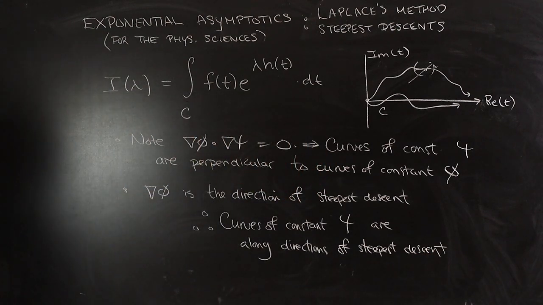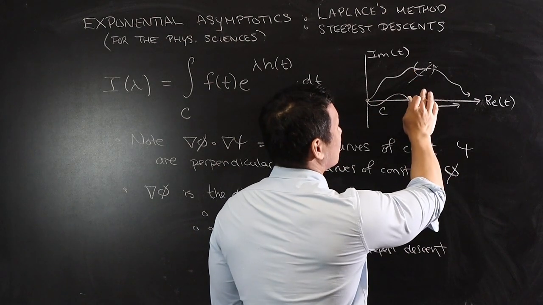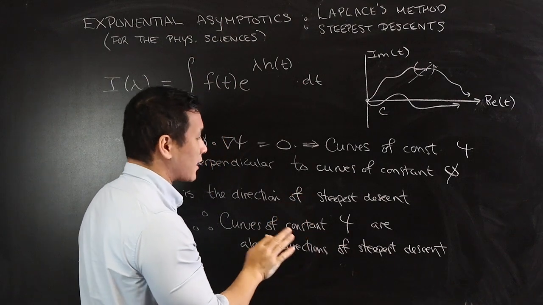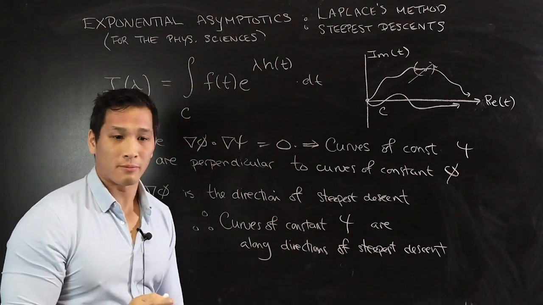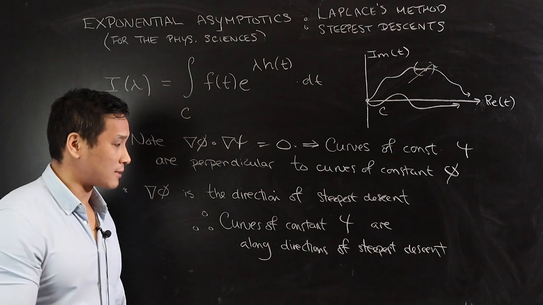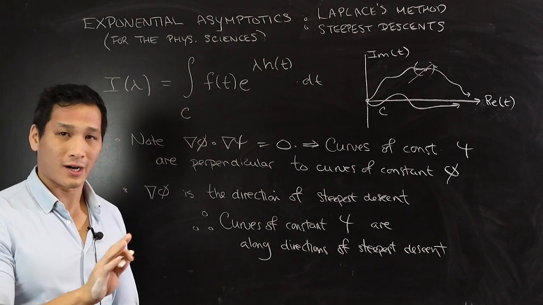So we want to deform the contour into an appropriate direction, which will have psi being constant for the reason that we pointed out before, so that you don't have these oscillation problems. And if you were to do that, you're actually lying along curves of steepest descent or ascent.